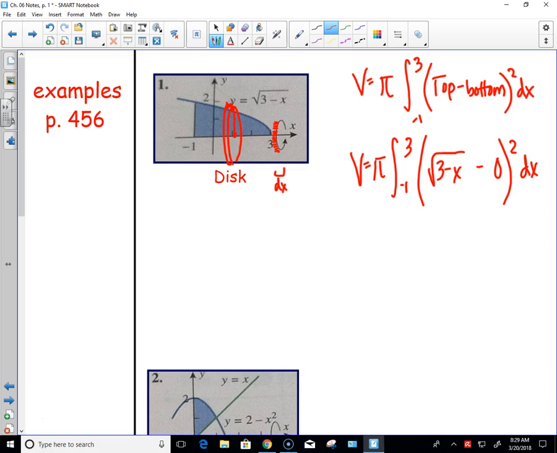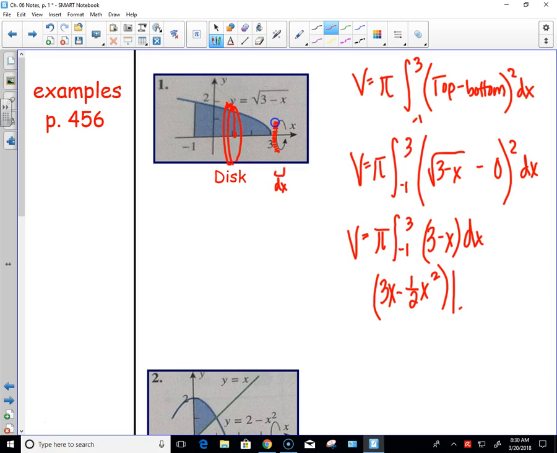Now, if we were to actually solve this by hand, which sometimes they'll ask you to do, sometimes you're just matching to an expression, but sometimes you actually have to solve it, then you would square the square root, get 3 minus x dx. Well, that got really easy to solve, didn't it? Now pause. How do I solve the integral? Go plugging in? No. I haven't integrated yet. I haven't anti-derived, so I need 3x minus 1/2 x squared, all from negative 1 to 3.